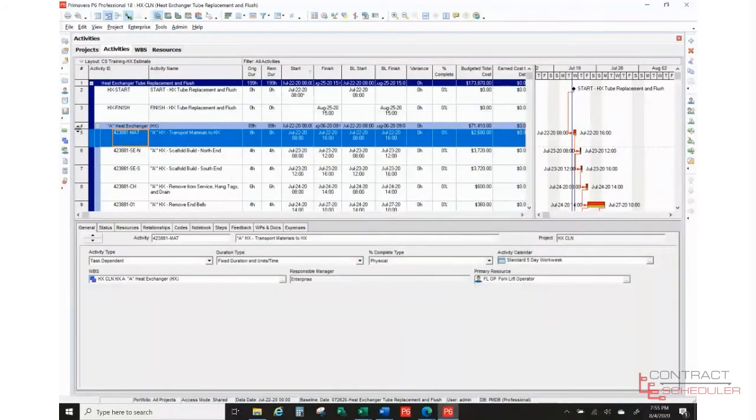So I've explained the WBS, our columns up at the top, our group and sort. We've assigned resources to every single one of our activities. We've accounted for our materials by going to the expense tab. We have our administrative costs in there. So we have all of the information, and you can see we did roll up, and we have our budgeted total costs is $173,870 to perform both of these heat exchanger tube replacement and cleanings.